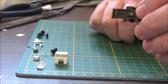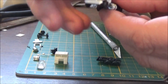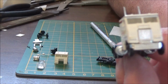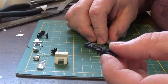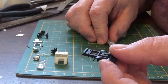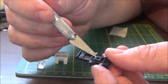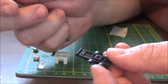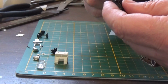Now, the frame is too wide on these trucks. The frame is actually what makes the fuel tanks stick out on either side too far. And that just looks really dumb. They're actually supposed to be a little more flush mounted. So what I'm going to do is just cut the frame and make it more narrow in between the axles back here and where the back of the cab would go. And by doing that, I'm also going to cut off the fender wells, because most American trucks don't have fender wells. Not all of them, but most of them don't.